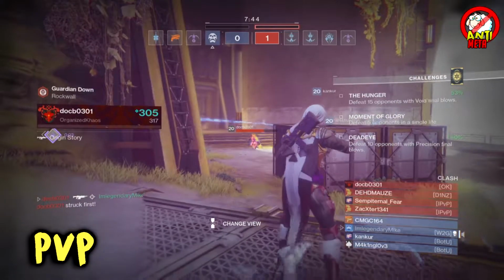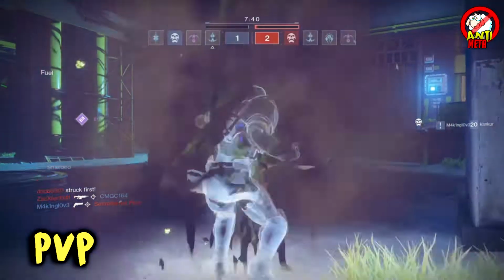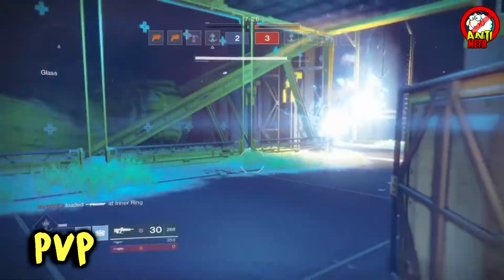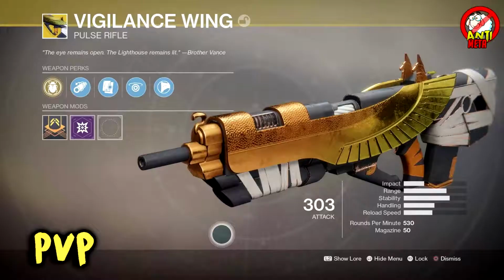So actually, to see if the Last Perdition is worthy, let's compare it to the competition. In the Kinetic slot, we have the Time Worn Spire. Optimal time to kill is 1.13 seconds, 4 burst, 9 crit, and 3 body. Body shot time to kill is 1.67 seconds. That's about 5.25 bursts, which is nice. Crit damage is 18 and your body damage is 13. Now Vigilance Wing, compared with that, optimal time to kill is 1.2 seconds. That's 2.5 bursts, but the Vigilance Wing is a little different. It takes some practice to get used to.